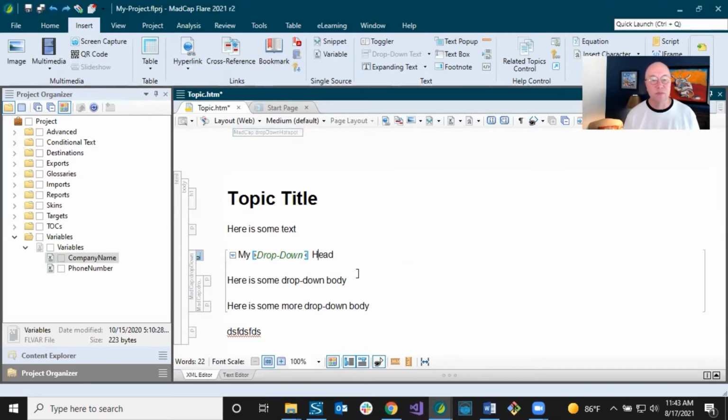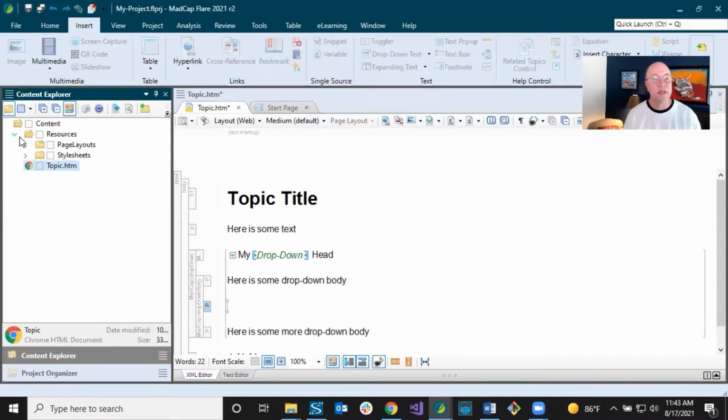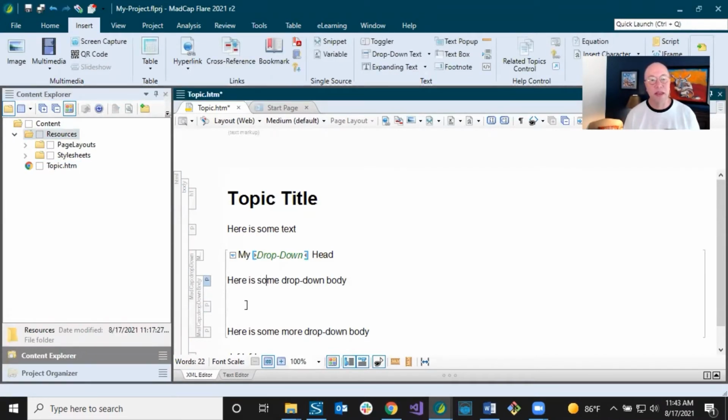So this will just make more sense. And then the body, pretty much anything can be in the body. I mean, I could press Enter here, and I don't even have any images in here yet. We'll be adding some, but I could add an image, video, slideshow, all kinds of stuff could be in the body, just like any other content. So that's how simple it is to create one of these things.